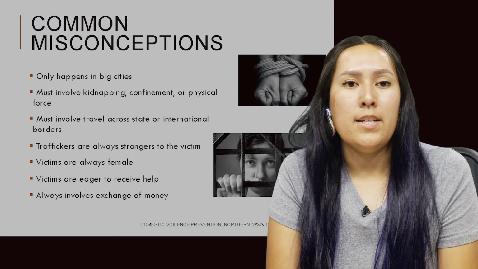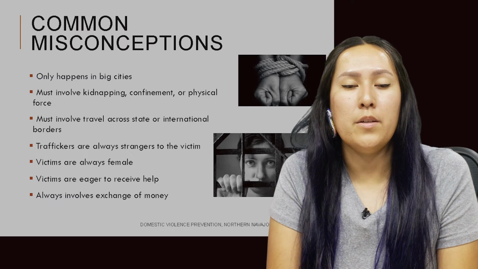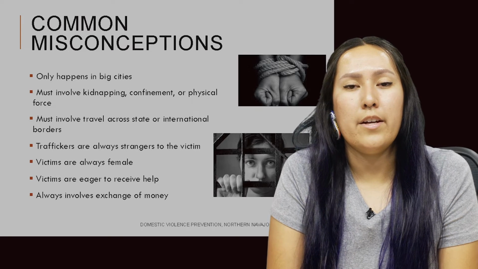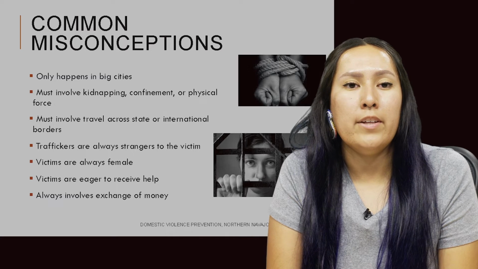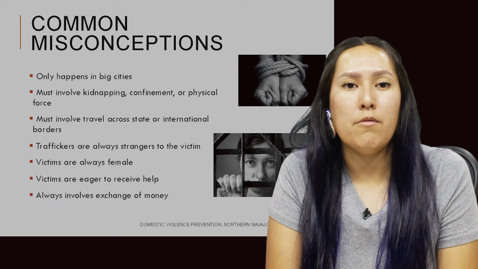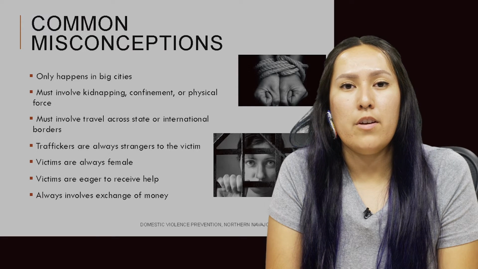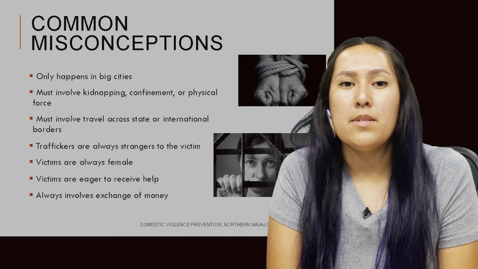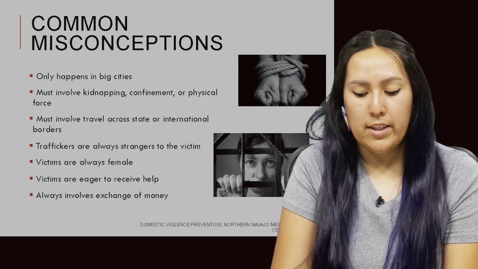Another misconception is that victims are eager to receive help. Sometimes this is the case, but also victims can be scared to seek help because they're living in fear of their trafficker. And sex trafficking also does not always involve the exchange of money. It can also involve the exchange of other goods, such as drugs, different types of items of value. So it's not always money that's being exchanged.